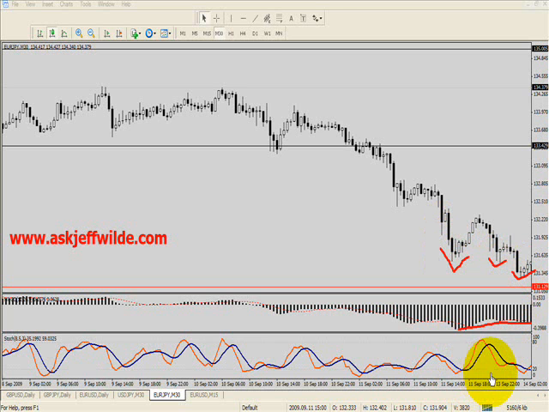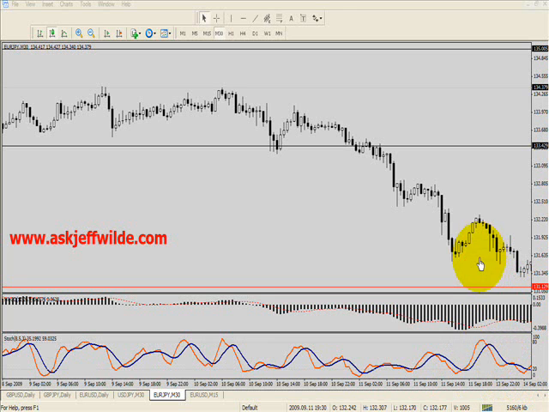Same thing. Now I realize here, if you look at that swing low, this is a lower swing low, but overall, this is going up, so that's okay. And one little thing I want to share with you guys and gals, let me just take this off. This is to me a much more important clue that the market could make a reversal.